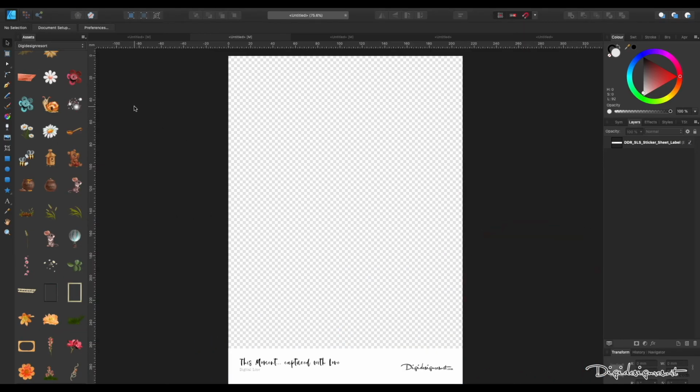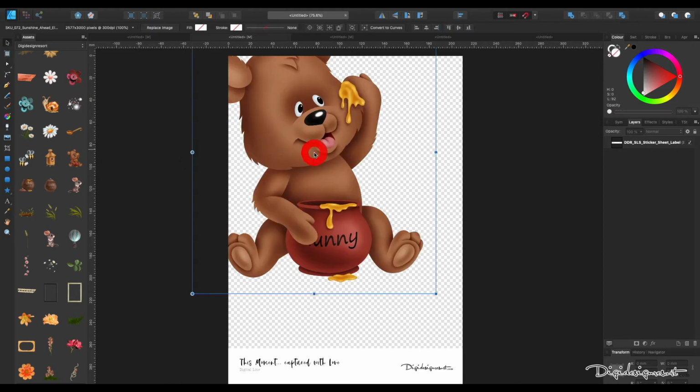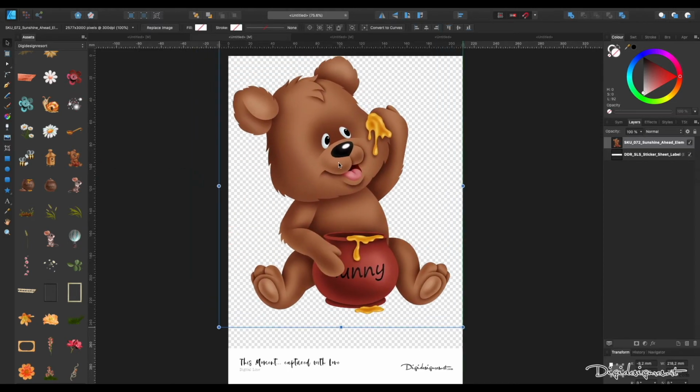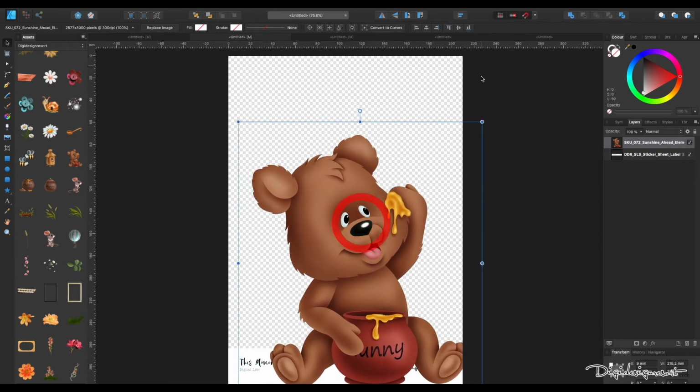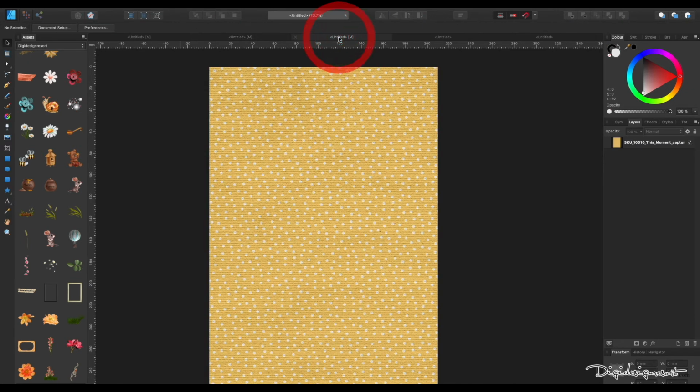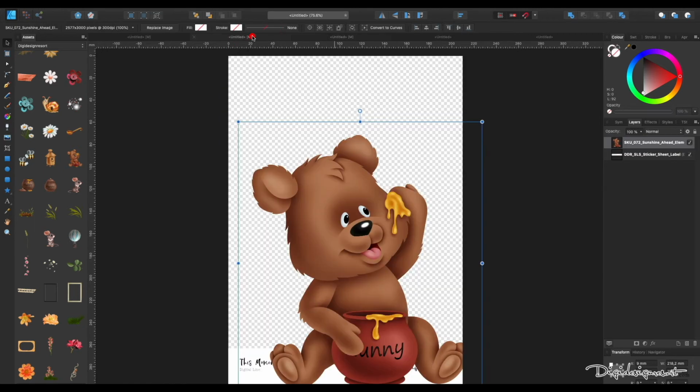So in the next step, we need to pull out all the elements from the left side into our document. Just drag and drop, and now you need to turn on your brain, basically, because we need to have it in the right size. Our paper is A4, and when we have a card, we fold it in the middle, and that means we have that space basically for all the elements we want to place there. So let's go back here, and we need to add a ruler on the half of the paper.